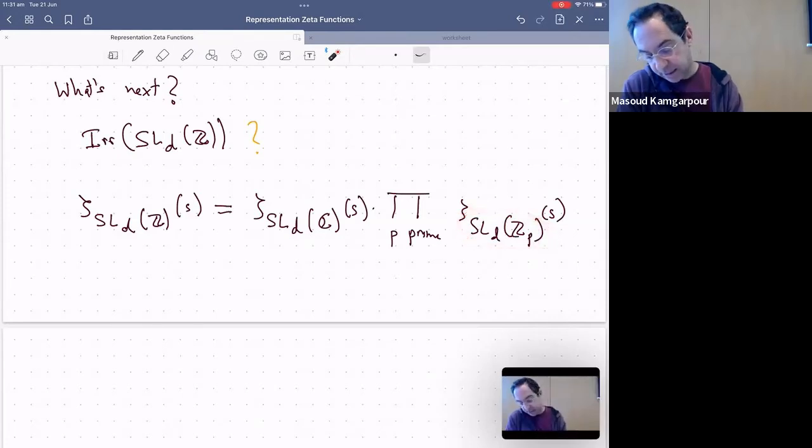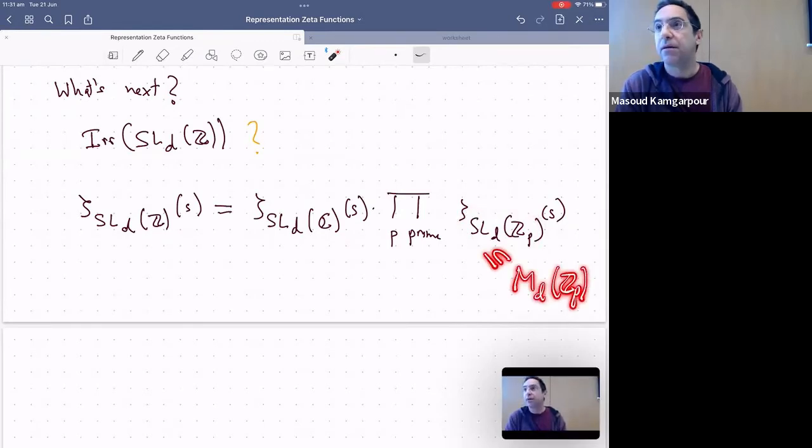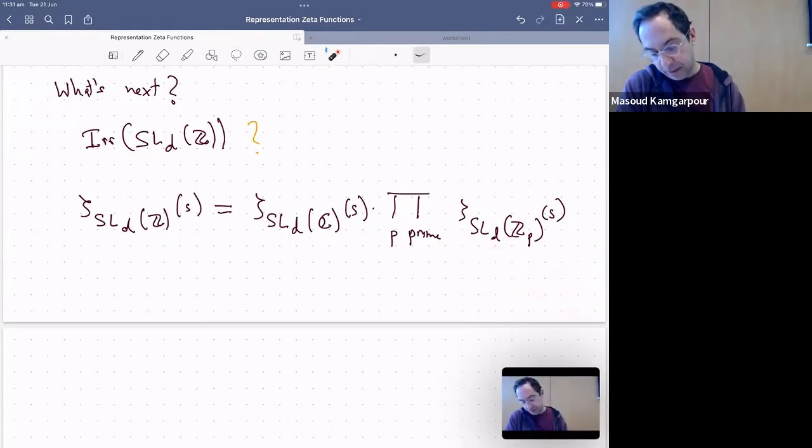Okay, this one sits as D by D matrices over ZP, which is compact as a product of compact spaces, and this is a closed subset in a compact space. So this is a compact group. So we are counting continuous representations.